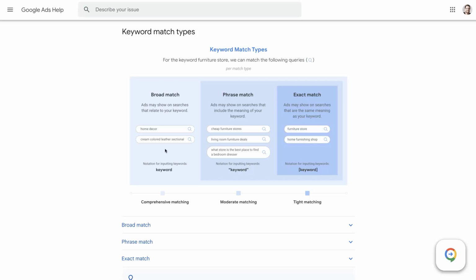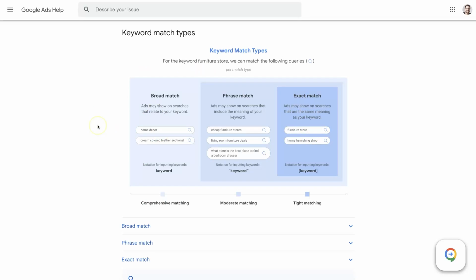So it works extremely well with target return on ad spend, or target ROAS, because let's say you have an online store selling furniture and you're using exact match and you're getting sales and everything's looking good. If you switch over to broad match and you're using target return on ad spend, Google's going to say, oh, hey, I think if we expand out to people who are looking for these cream colored sectionals, we can still get sales and make you about the same return, or the same profit, or the same revenue, or even more by expanding out to this other keyword, right?